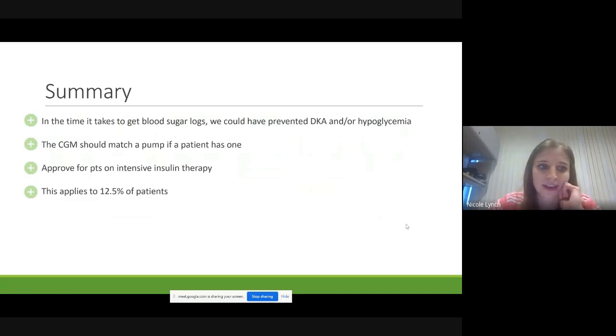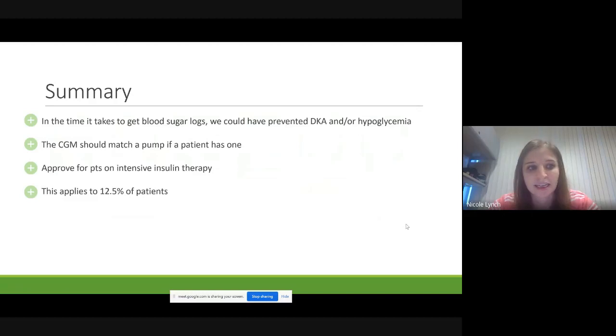These devices are life-saving and they help prevent both hypoglycemia and DKA, but they are also life-changing, in that people are able to have some peace and freedom with the devices that they are otherwise not allowed. Please consider the approval for patients who are on intensive insulin therapy, both type 1 and type 2 diabetes. Treatment regimen is more important than diabetes type or education level when considering whether or not to place a patient on CGM.